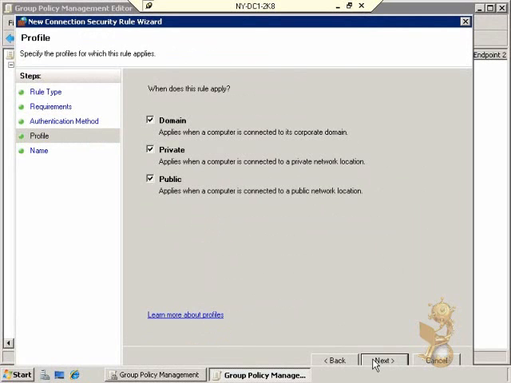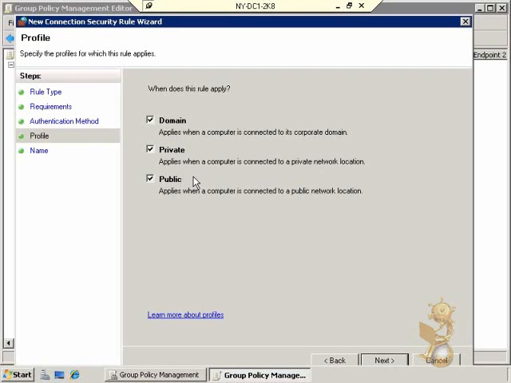And here is where we get to go ahead and select the profile. And this, in my opinion, is the most significant component of what we are doing here, which is where we go ahead and set up the way we want, whether we want to go ahead and authenticate. And again, this is IPSEC authentication. That's what we're setting up here. Whether we want to do it for the domain and or private and or public profiles for our computers.